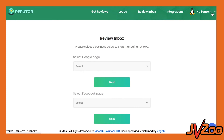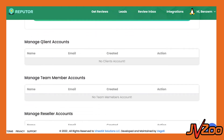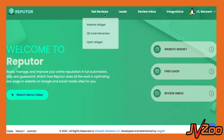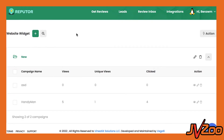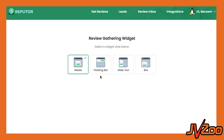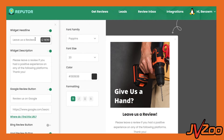Or give access to the app via the agency rights client creator and let the small business owner manage the profiles and gather the reviews while you charge a monthly fee for access. Now it's time to get into the best parts of RepuTor — how to auto-grow their profiles and stores with fresh, positive reviews to rank them high in search results. The first way to start getting reviews to local profiles or a destination of your choice is with the website widget. Click on Get Reviews Website Widget and hit Create Widget to make a new one or edit a previous one. Choose what style you want the widget to be — modal, floating bar, slide-out, or box — and begin customizing it. You can add a headline, description, and choose where you want to send reviews to.